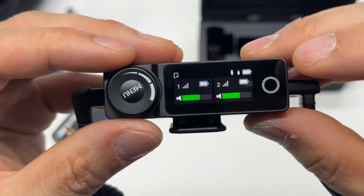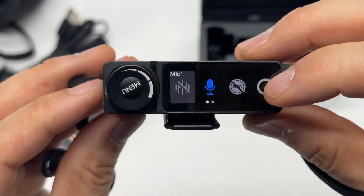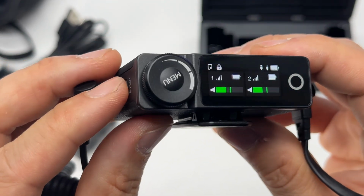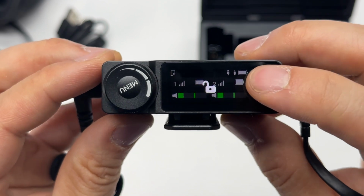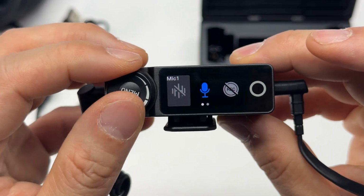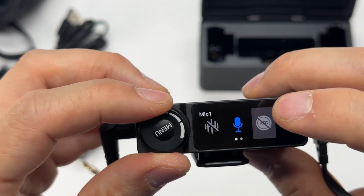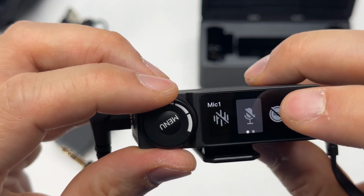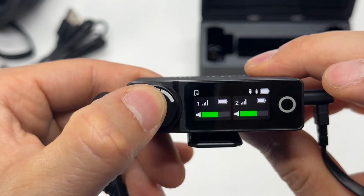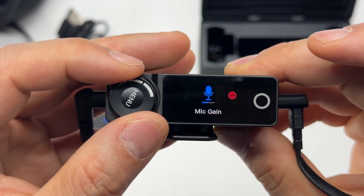Okay, coming back here, and using this button here, we'll be able to lock all the touch screens so I cannot accidentally activate some features or mute myself. So unlock, come back here. I can mute myself by using the, it's not a touch screen, by the way. Oh, it is a touch screen, sorry. Of course it is a touch screen. Unmute. Going back and press down to go to the more system settings and microphone settings and gain settings.